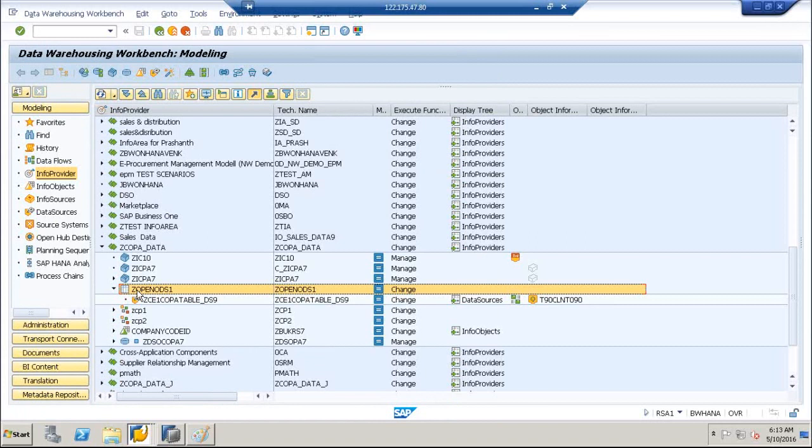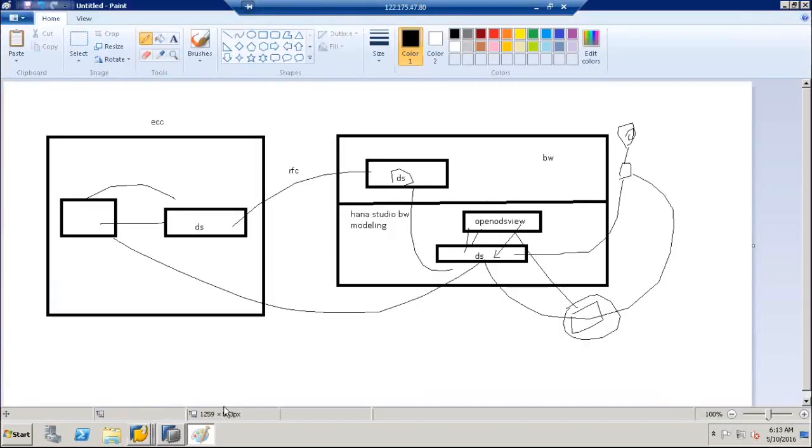BW can also get data from a data source, but the real use case is when you want to access from other systems. So this is a real use case of OpenODS view. Now I'm only showing you from an ECC system, very straightforward.